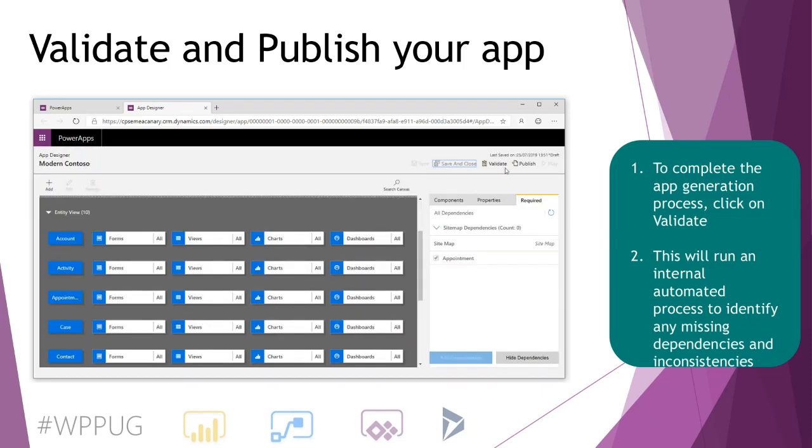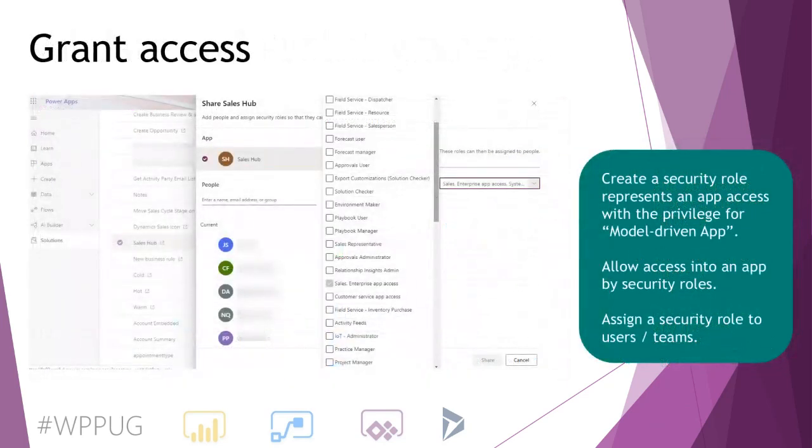Especially if you're using a pilot app, make sure that you limit who has access to it. So you can go into your app and say share. When you share, it will give you the option to share it with individual users or with a list of security roles. So basically, if you have a security role with that name, then you will have access to that pilot. The recommendation from Microsoft, if you have several apps, is to limit the number of apps available per user, simply because you don't want to confuse them where they have overlapping functionality and wouldn't know where to do things. But that needs to be assessed on a case-by-case basis for the different organizations.